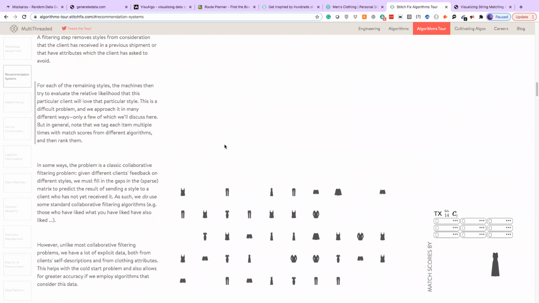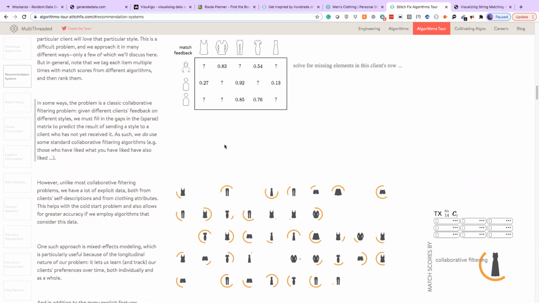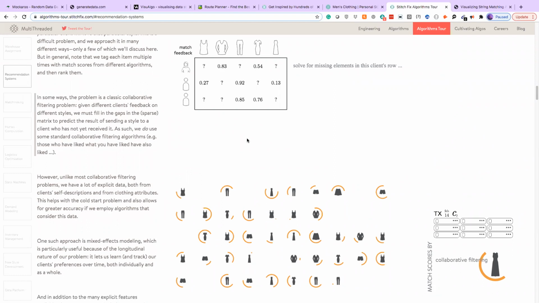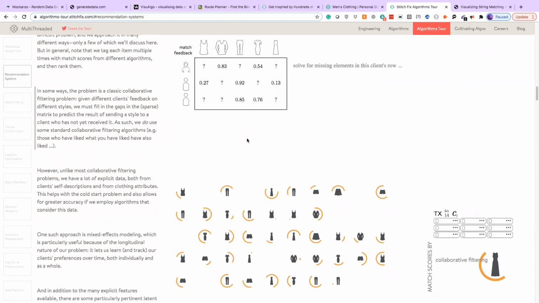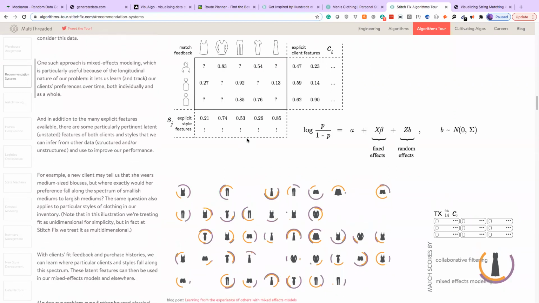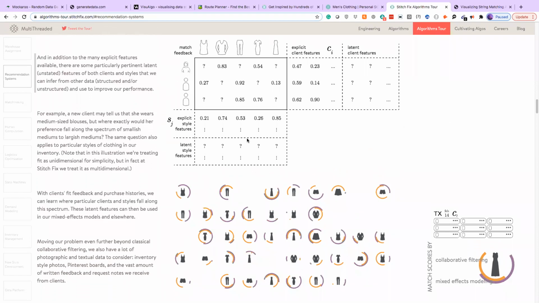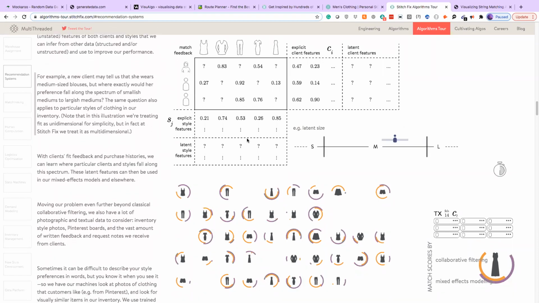When they say intelligent machines, they are trying to find out that you like these kinds of things, but you never told them about trousers, or what kind of dress you want to wear. They don't have this data. You have not given all the data to them. What they're doing is coming up with an assumption based on the past data and producing this data. That's where another algorithm comes in, randomizing the effect and creating latent features for the customer, which are not even there.